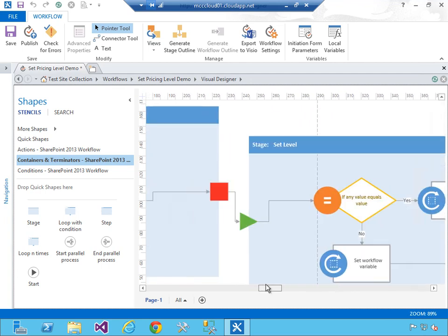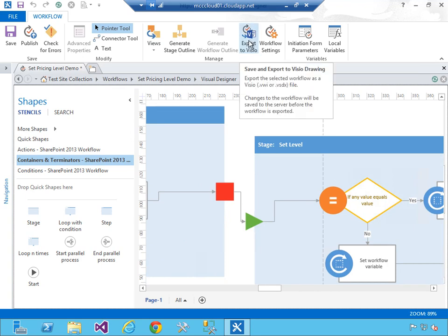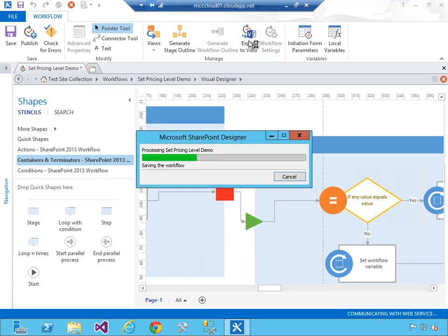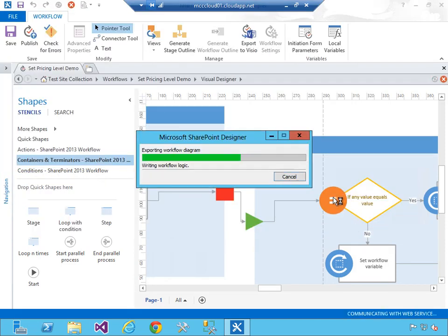And so you could go ahead and save that as an image. To me, that's really useful, especially for documentation. If you want to, you could save this off, or you could actually export it. So let's say for example you wanted to work with it inside of Visio and you didn't want to have SharePoint Designer opened up. Well, you can do that too. We could just save this off.